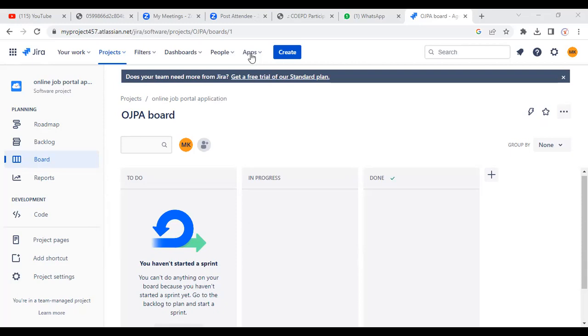For example, if they are facing any problem in the current sprint, then in the next sprint the team will solve those issues. The team will not repeat those issues in the next sprint. So can you give me a practical example?